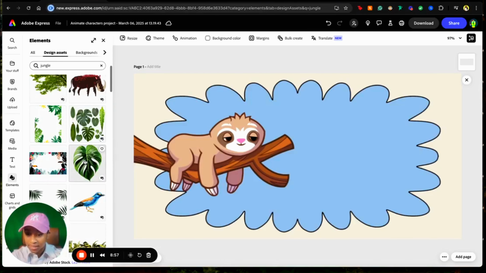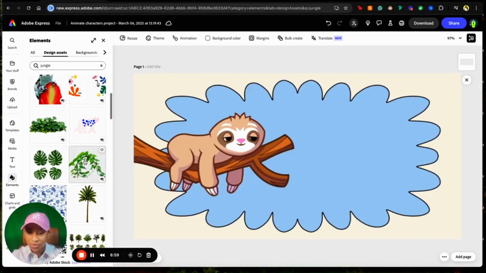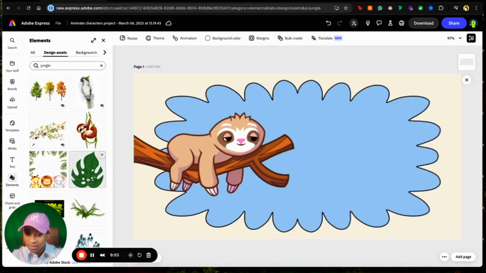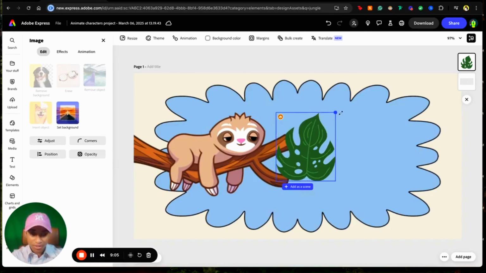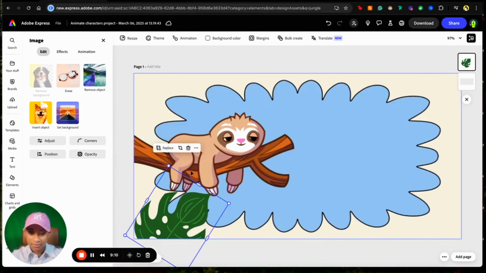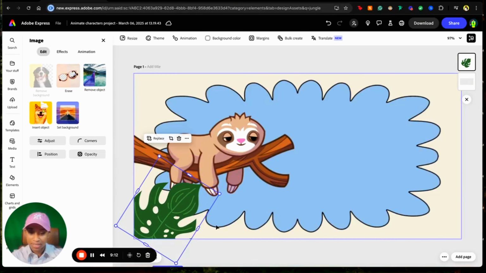So let's say I wanted to add some leaves to it. Again, you can get as creative as possible. That's all up to you. Let's say I wanted to add some leaves. So I wanted to add this leaf because this feels a bit better because it's cartoonish. So I'm adding the leaves, again, to just fill out what my design looks like.